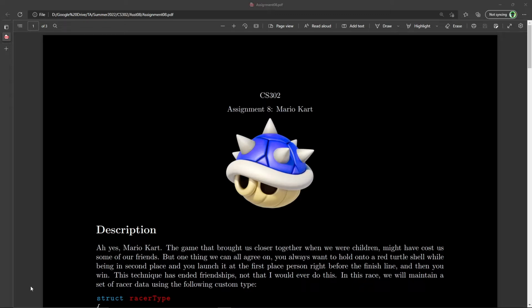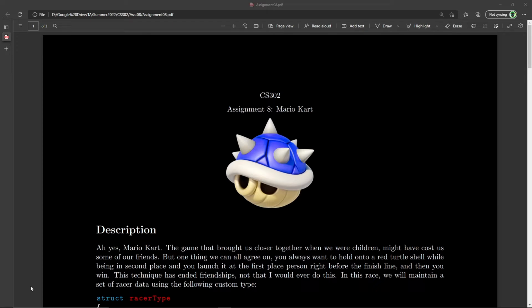So basically, in this particular simulation, there'll be no items you can use. It'll be simply only a race. I mean, obviously, if you were to use items, the best technique would be to always be in second place and always have that red shell primed and ready at all times. So whenever the first place person is close to finishing, you launch that red turtle shell, take them out, and of course you take first place.